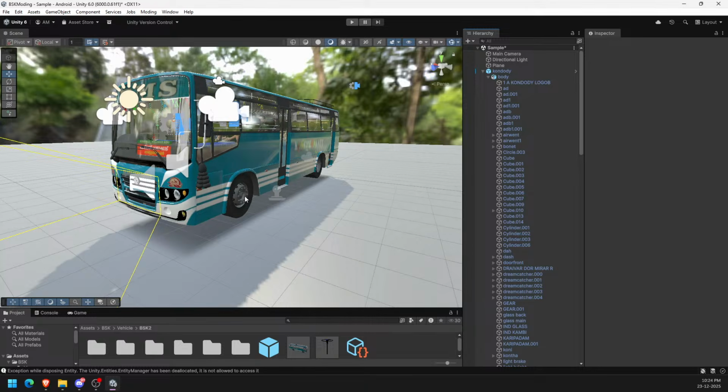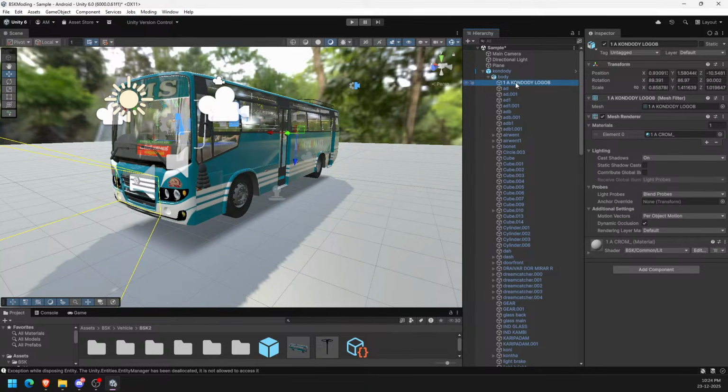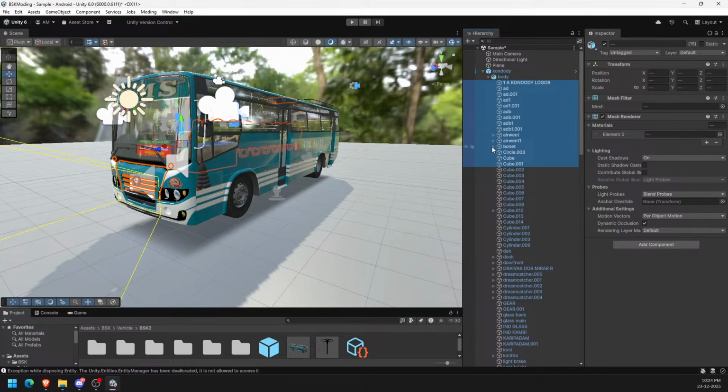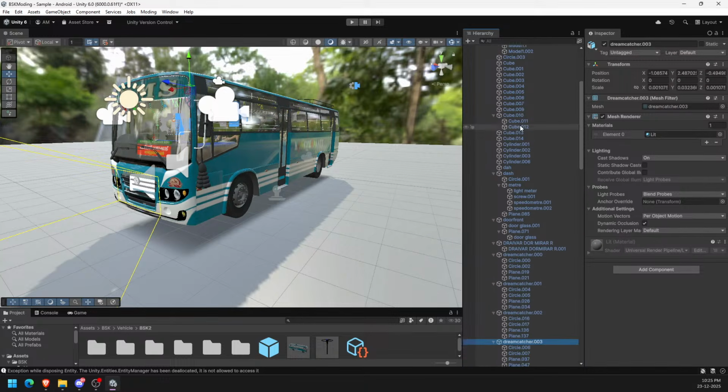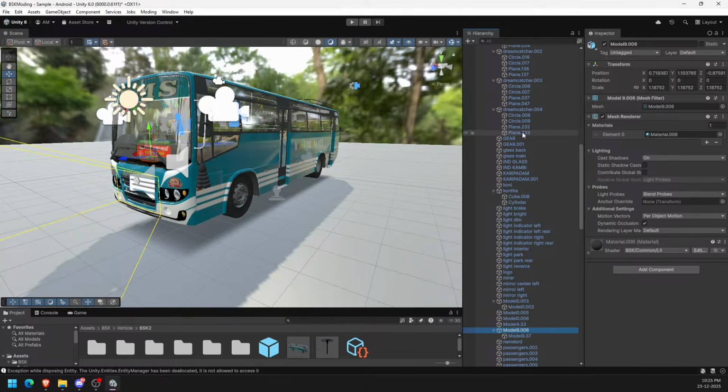In order to save from shadow, if you click on this object, you can see there is a mesh renderer and cast shadow is turned on. What you have to do is turn off these shadows, and this is just an optional item because it's related to performance only. You can select objects like this, and make sure you select the child objects also. To do that, select one object and press the right arrow button, so it will open every child like this.